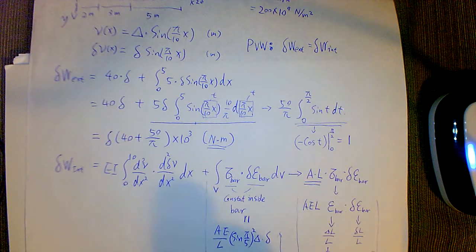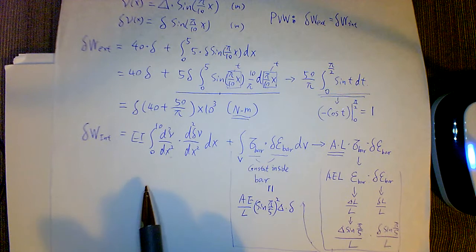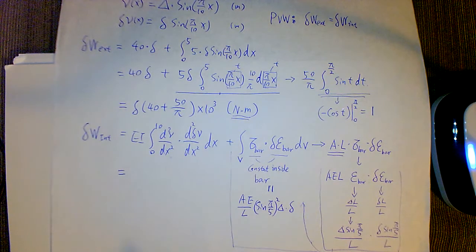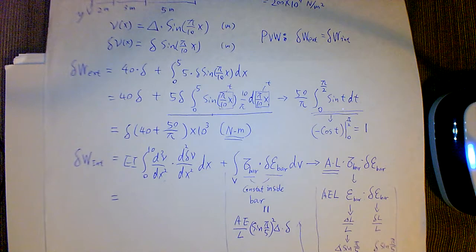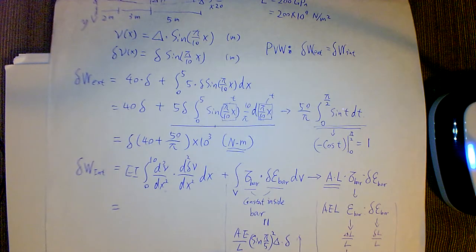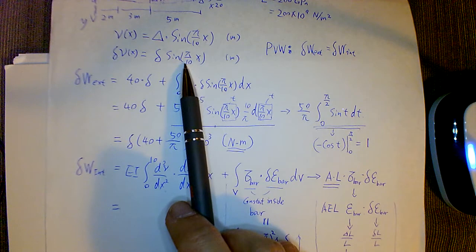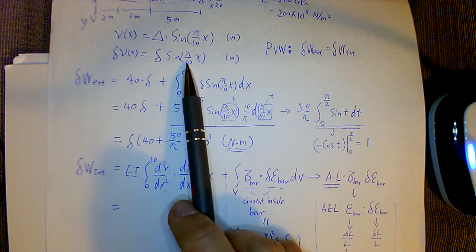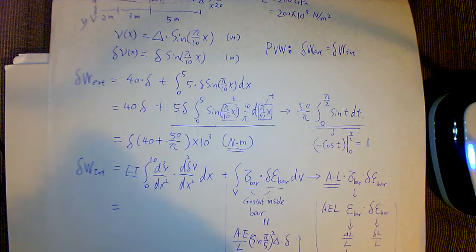Then we take care of this part. Then how about this one? This one's actually quite simple. If we were in class, I'd ask you what's the second derivative of sine. Everybody knows it's a negative sine, because you do sine, then you go to cosine, then you do another derivative and get back a negative. But here there's a little bit more because the x is not just x, it's pi over 10 x. So every time you take a derivative, you take this factor out twice, so it becomes squared. Long story short, what you're going to get is something like this.